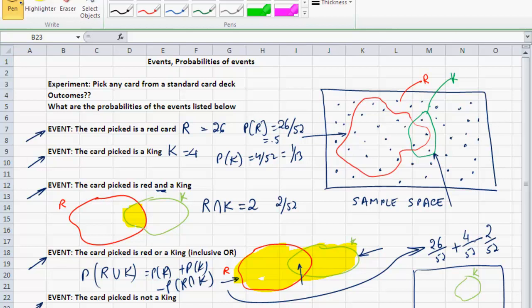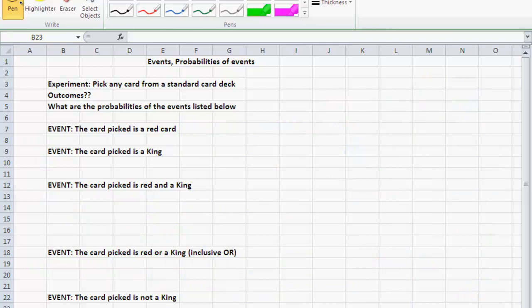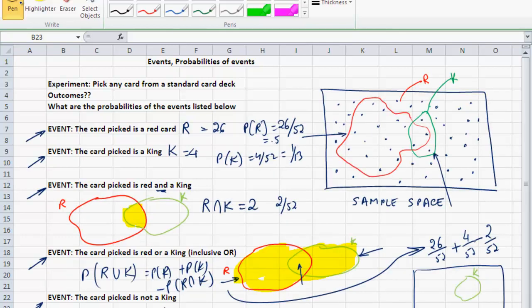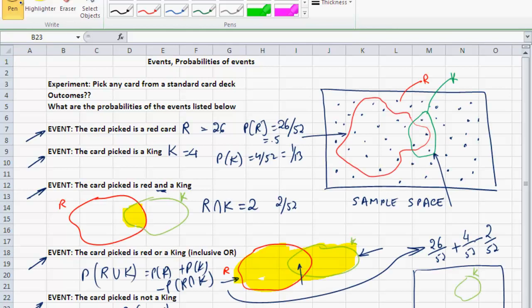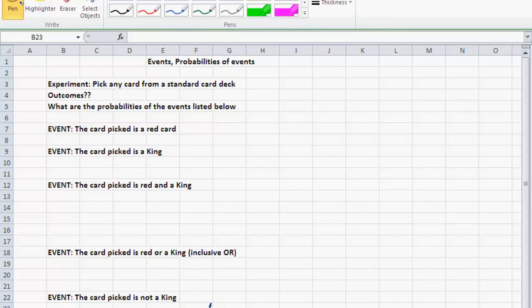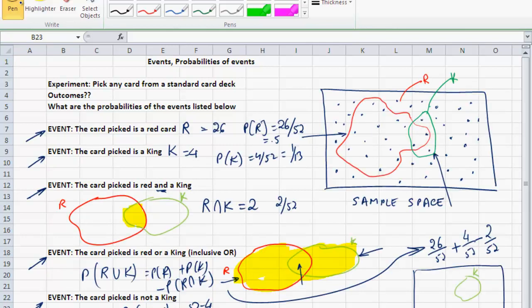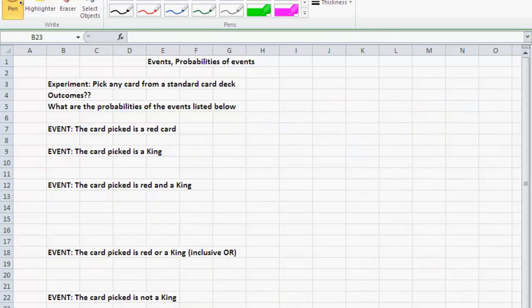Another event, what is the likelihood that the card picked is not a king? The way we represent this statement is not K, so that symbol that you see preceding the K is a not symbol, and I want to know the probability of not K. So again, this is an event. Remember, the sample space is the collection of all events. We know that there are 4 outcomes in the event K. Therefore we know that there are 52 minus 4 outcomes in the event not K. Therefore the probability of not K is simply 52 minus 4, that's the number of outcomes in the event not K, and we divide that by 52 because there are 52 possible outcomes in the sample space.